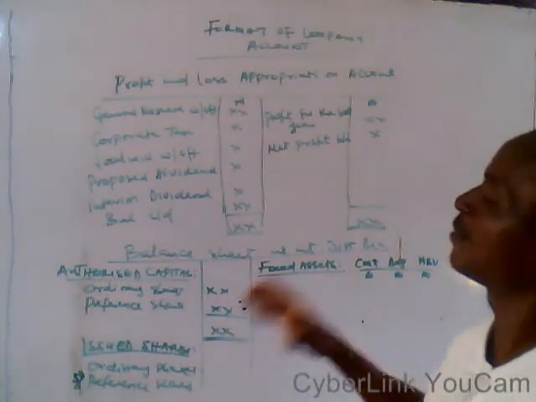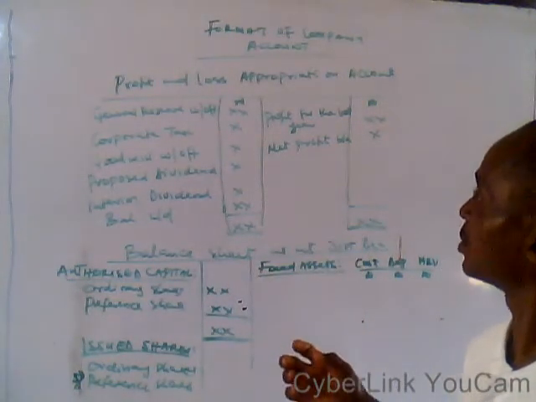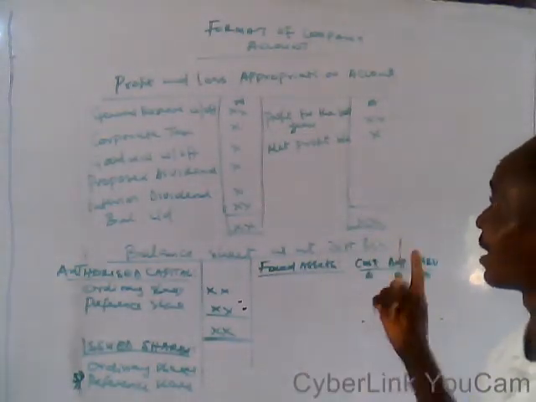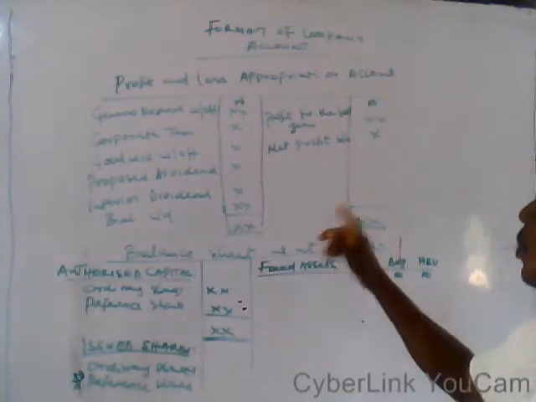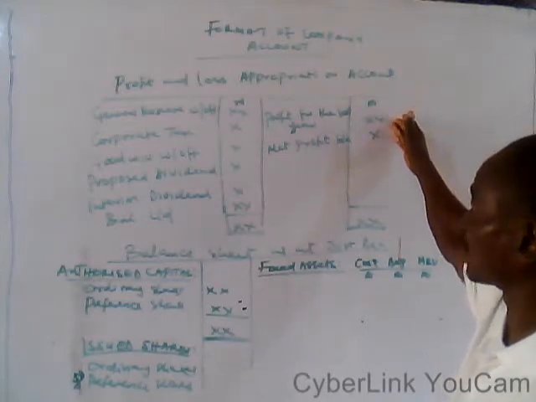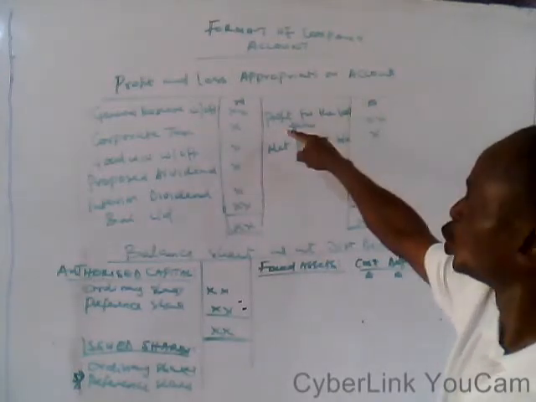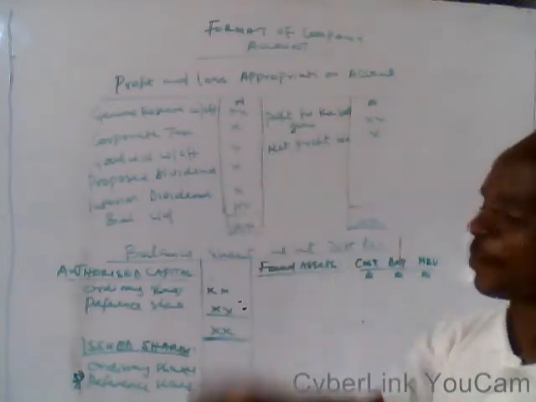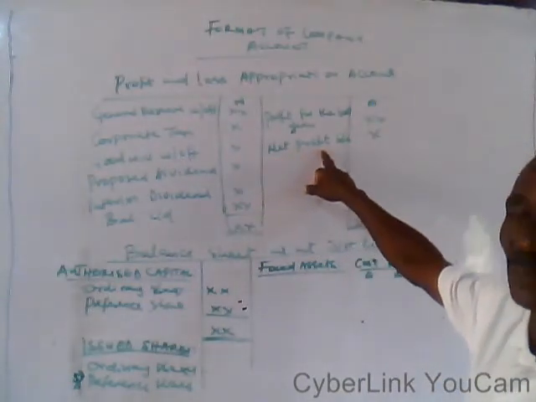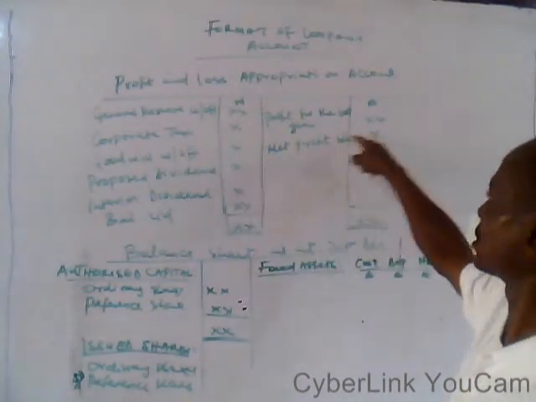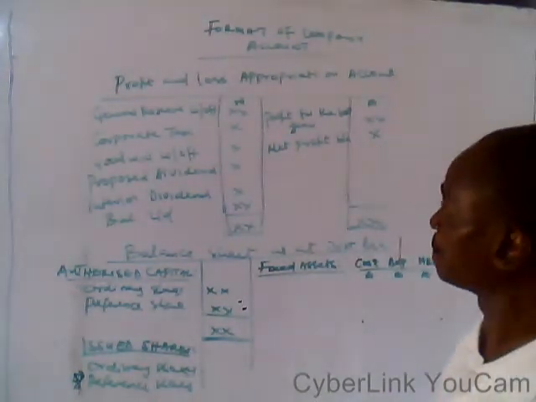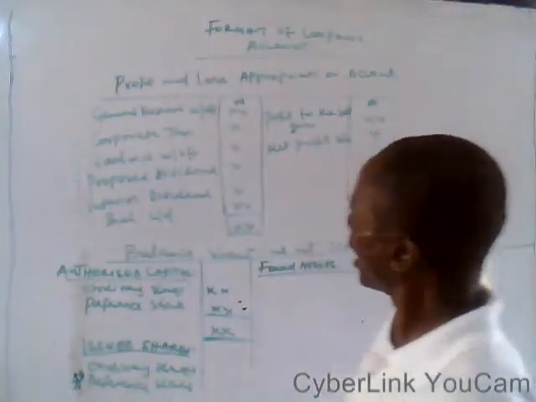Here is the first thing you need to take note of. Under the trial balance given to you, you will be given the profit and loss for the last year. The profit and loss for the year represents the profit and loss for the last year, which will be transferred to the credit side of the profit and loss appropriation account as your balance brought down. The trading profit and loss account you prepare arrives at one net figure, which is referred to as the net profit. Your net profit will now be transferred to the same credit side of the profit and loss appropriation account. Come back to the debit side.